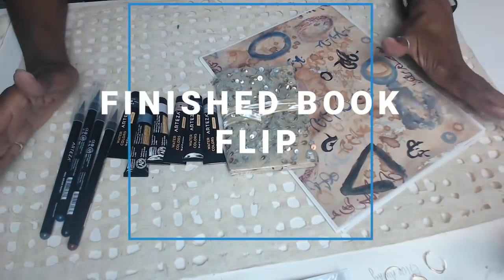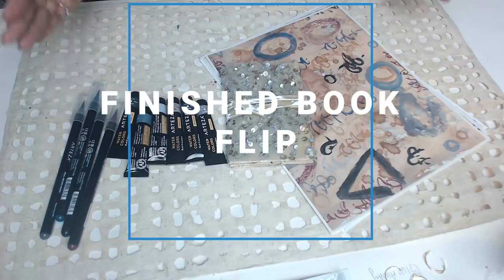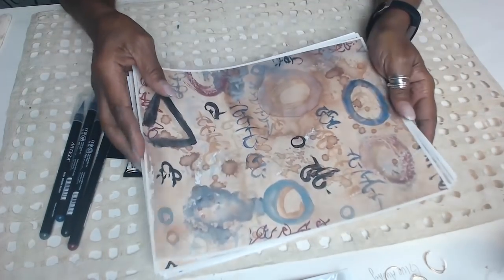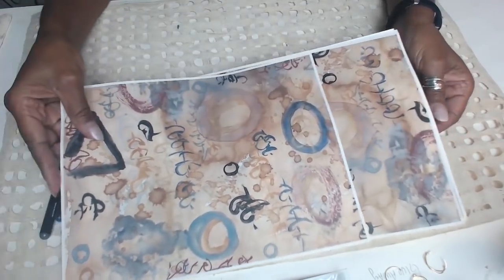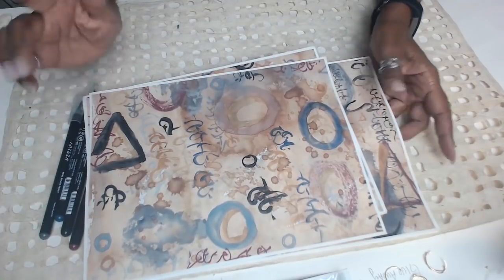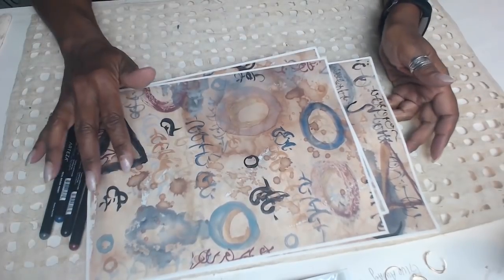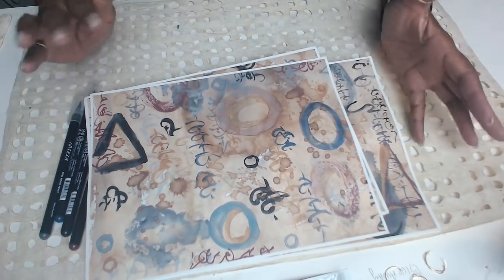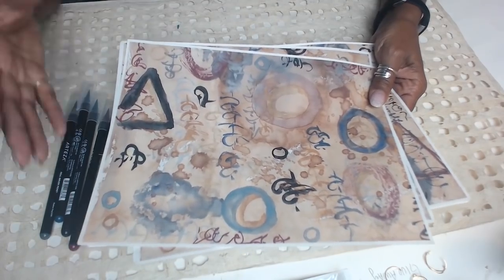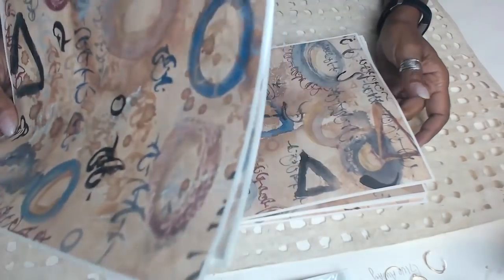I'm back with our finished little book that I created from the large Arteza watercolor paper we were just working on. I always take photocopies of my prints before I work them down into a journal, because I can use these in other projects — like our jelly decks, which would be wonderful to add to that structure. For me, the jelly decks are like a journaling aspect where things I'm doing in my studio, ideas, and projects get worked back into that structure. It's a good way of documenting the work you're doing over so many months.